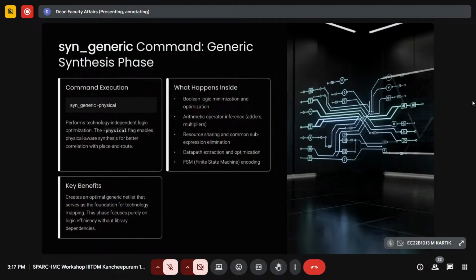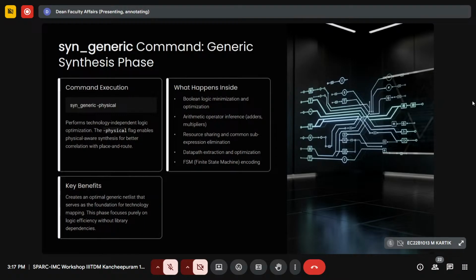That is what the hyphen physical is suggesting here, right? So what happens inside syn_generic? We already saw that it's Boolean logic minimization, right? And whatever arithmetic operations you have, addition, subtraction, it is going to infer that, and resource sharing and data path extraction optimization.